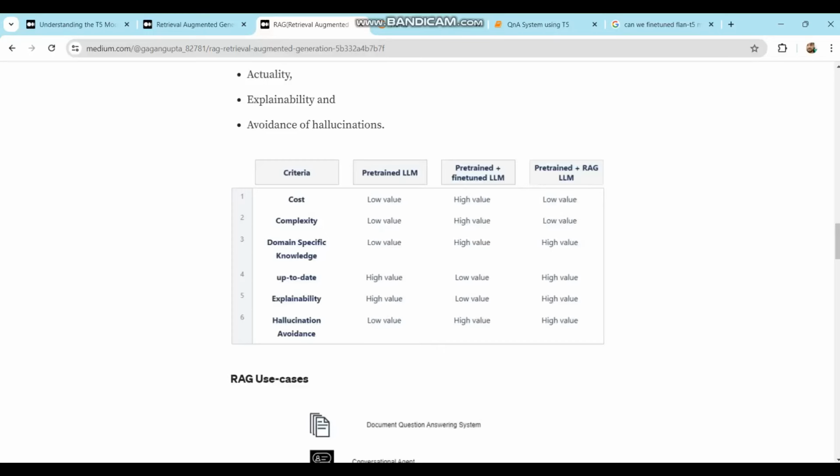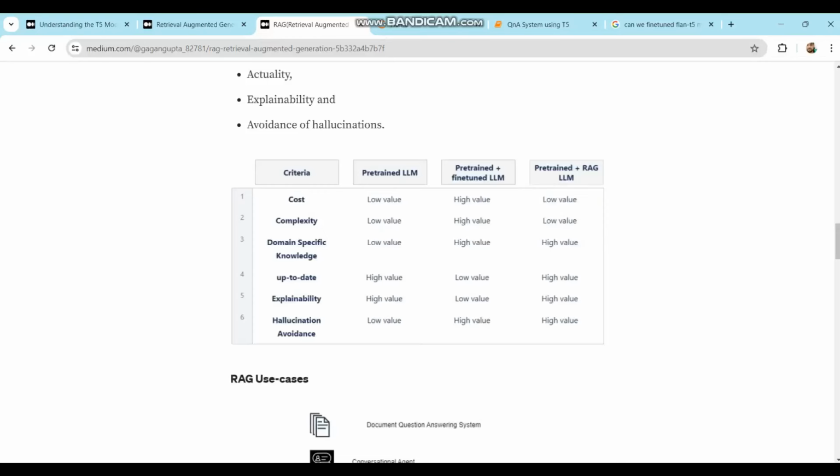So in the case of the pre-trained model with RAG, you can see the training cost is low, complexity is low, the domain knowledge will be very high because it is very specific to a particular domain. It is very up to date because we have the latest data in our knowledge source. Then explainability will be high, and hallucination avoidance will be high.